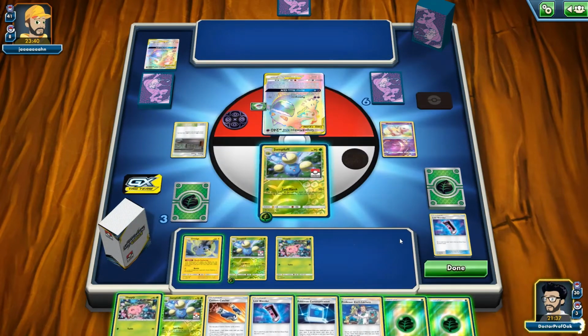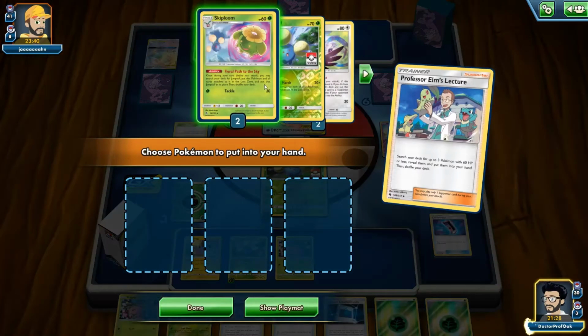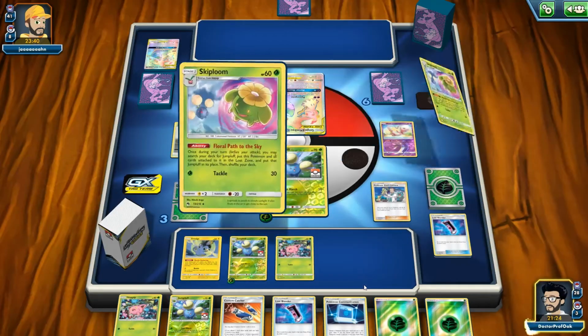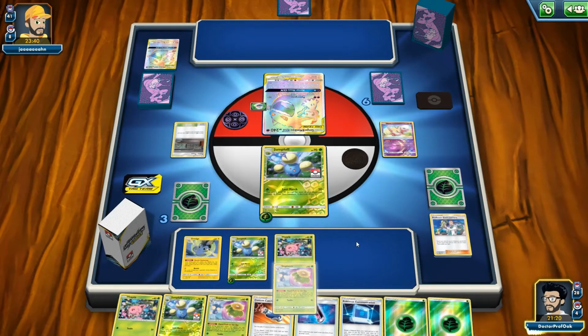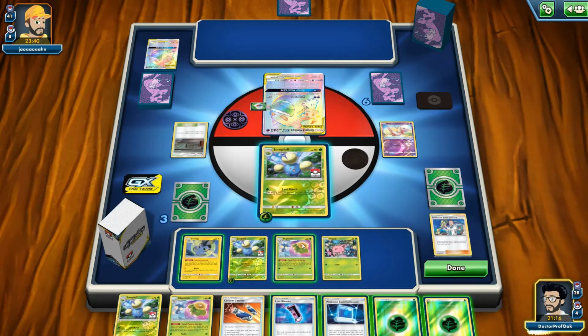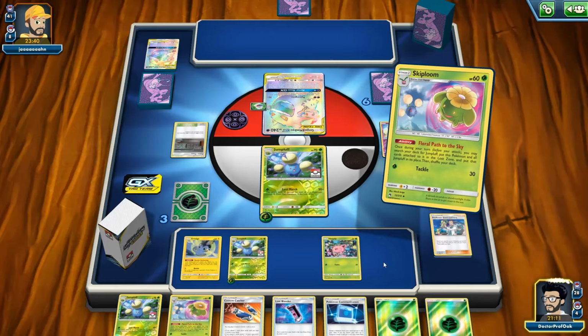We got another Elms here. We got another Hoppip. Honestly, Pokémon Comms, Lost Splendor. Yeah, so let's just go for maximum damages. So we only can get 2. We want him on here. We want him down and him on their next turn. If possible, you can Floral Path yourself.